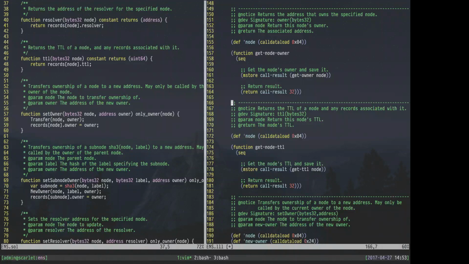And in fact, as I mentioned, every EVM opcode is available in LLL. And an example of that is actually return. This translates exactly to a return that you would do in the EVM. It's just done the other way.